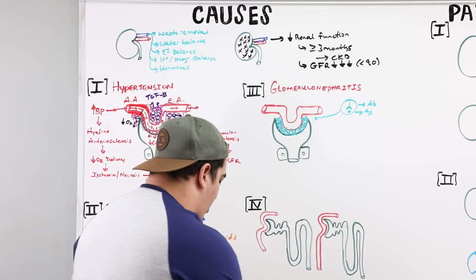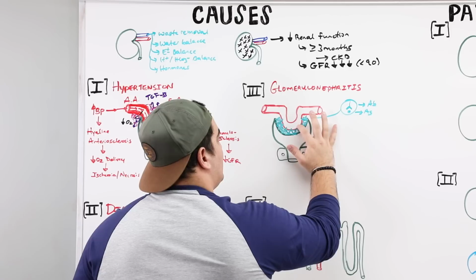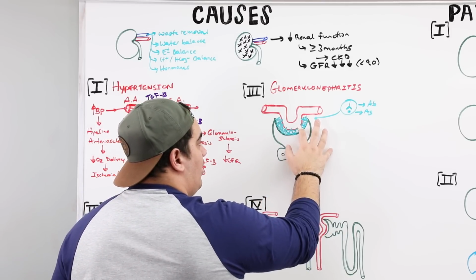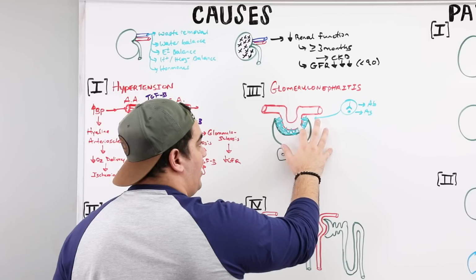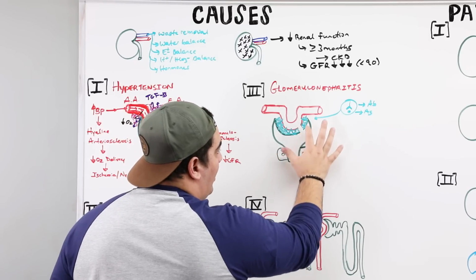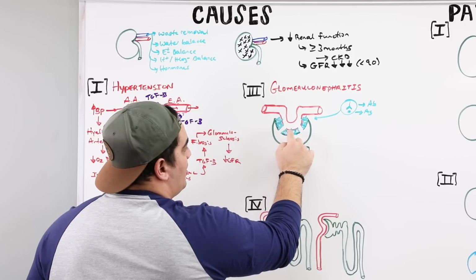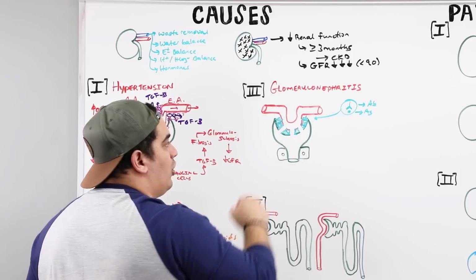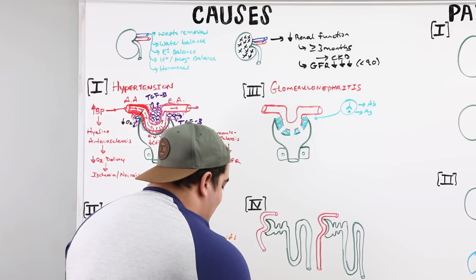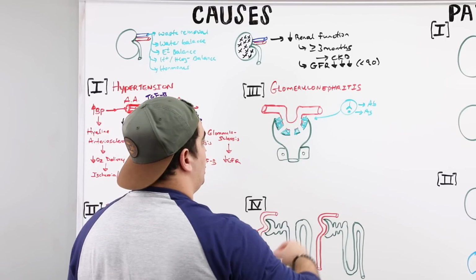Imagine here, you have different parts of the glomerular basement membrane, right? So you have damage to the endothelial cells of the capillaries of the glomerulus. You have damage to the basement membrane, which is made up of different types of proteins. And you have damage to this inner lining of the Bowman's capsule, which is the podocytes. And as you have damage to this, it may make this glomerular basement membrane more porous. And in response to that increase in porosity, what happens as a result?